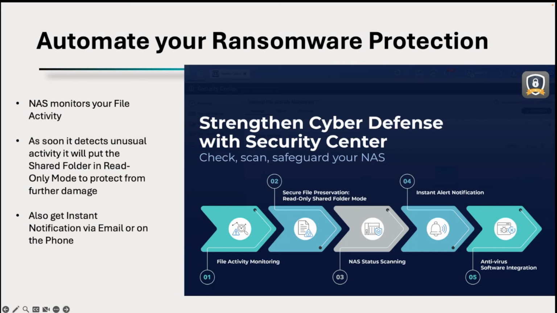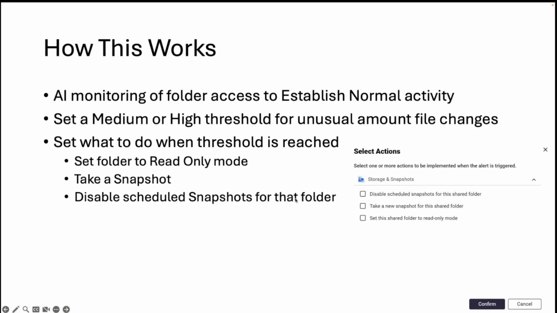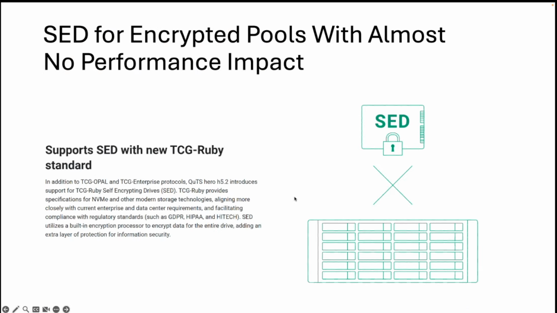Now, of course, future snapshots won't be much of an issue if the folder's already in read-only mode, but some people might want just read-only mode. Some people might want to not go in read-only mode, but just take a snapshot and disable future snapshots. It's very customizable. I feel like we can skip this slide, since it's kind of what we said already.